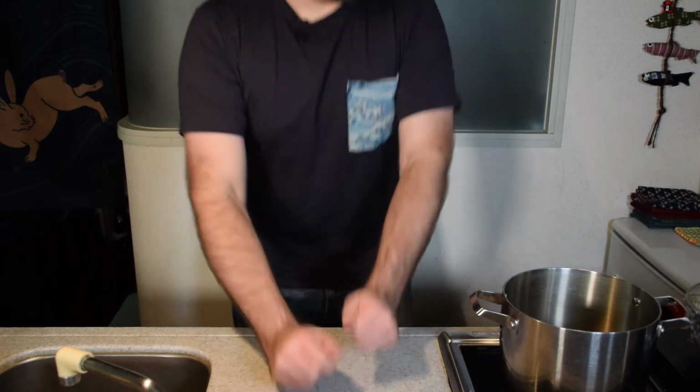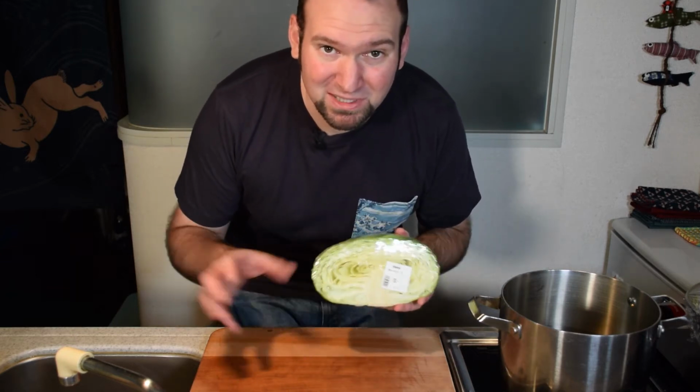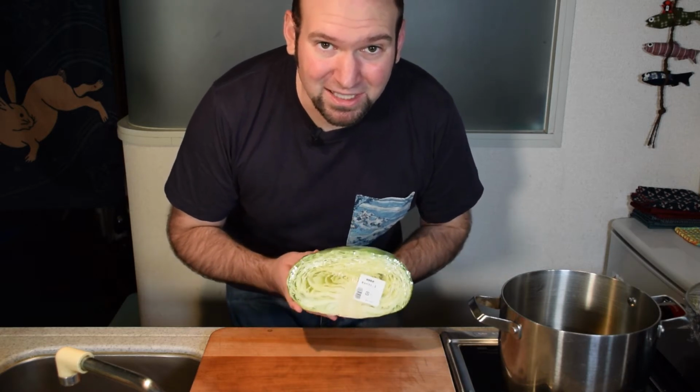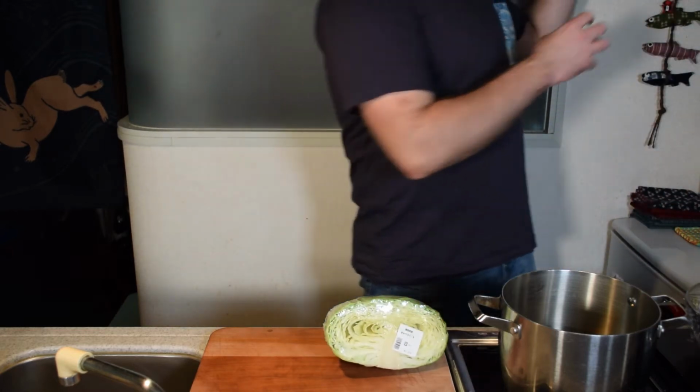We'll get to that. Okay, so while the oil is coming back up to temperature, we're going to prepare the side, which in this case, we'll just do a little bit of shredded cabbage, which is pretty typical to put on the side of the plate. This process is the same as the shogoyaki video. So what we'll do is shred this, and then we will put it in some cold water to keep it crisp.